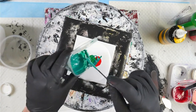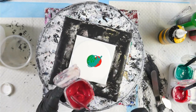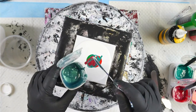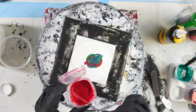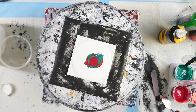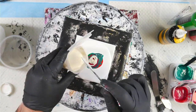Now this one I'm just going to drizzle on. Then I'm going to do my Grenache and the Emerald. And then I'm going to finish up with that Deep Rose Madder mixed with the Pebeo Iridescent and This Little Piggy Ball Gown. That's going to go on top.